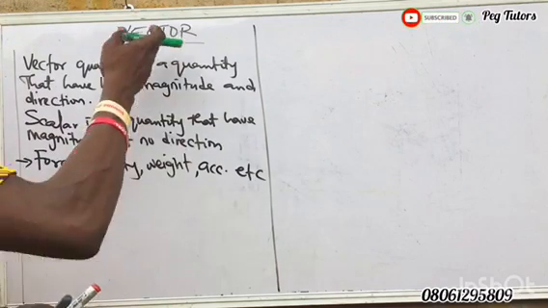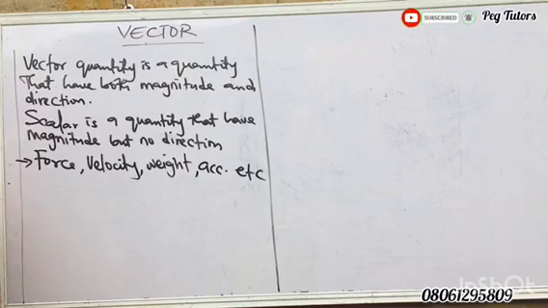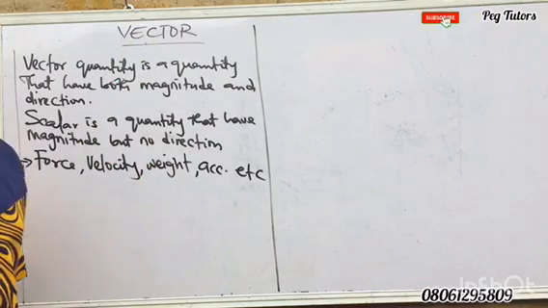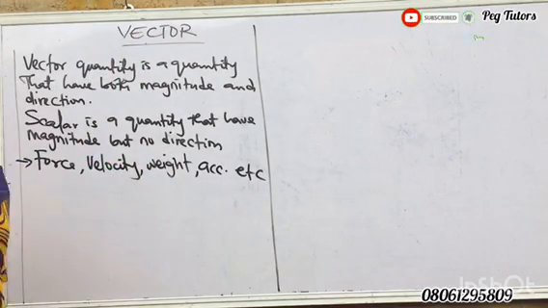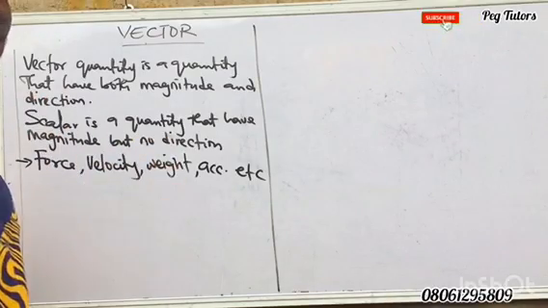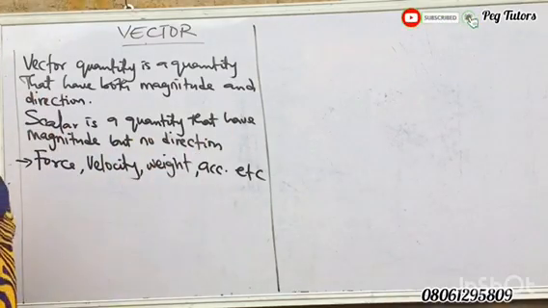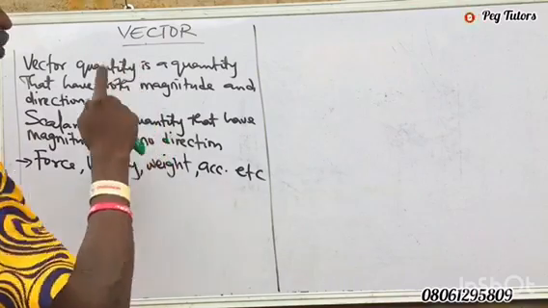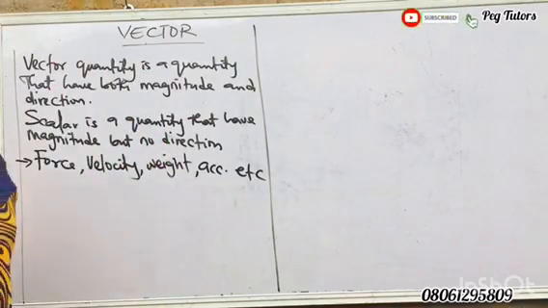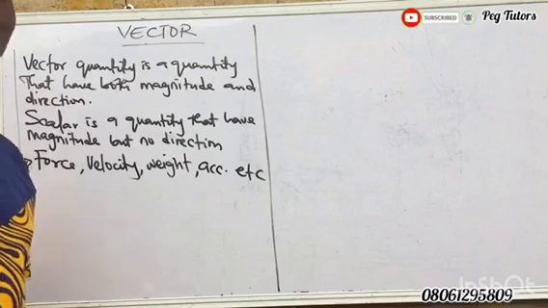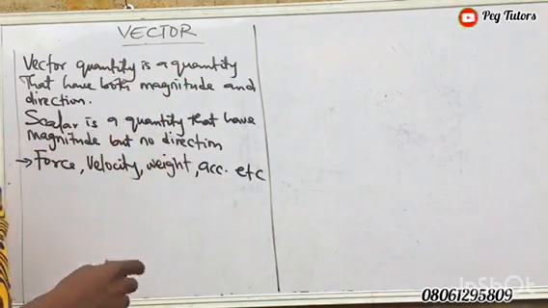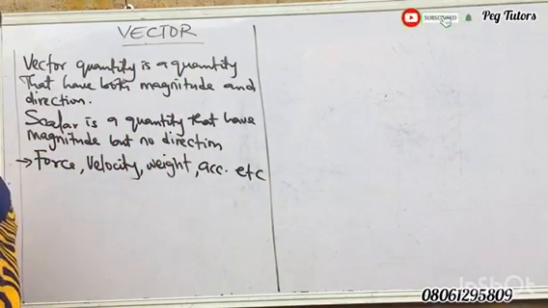Now, when we are treating vectors, we are indirectly treating forces. Since force is a vector quantity because force has magnitude, which means size, and it has direction, every object moves in the direction of the force that pushes the object. So we are going to be discussing force as a vector. The vector we are discussing is a form of force.